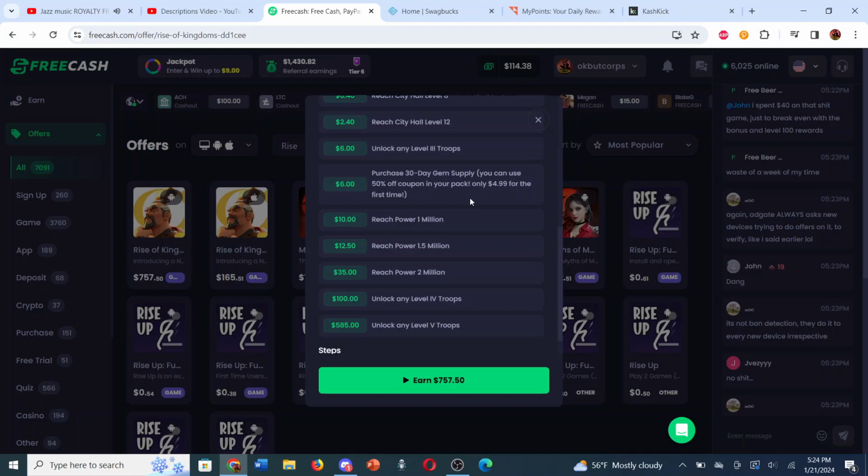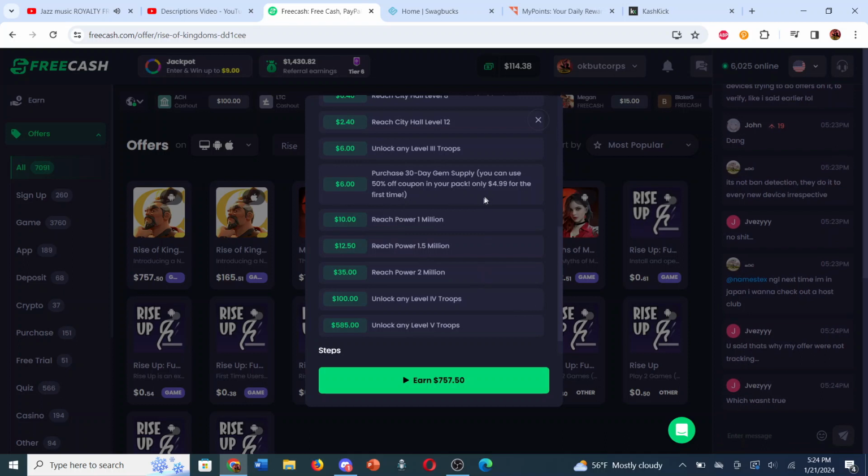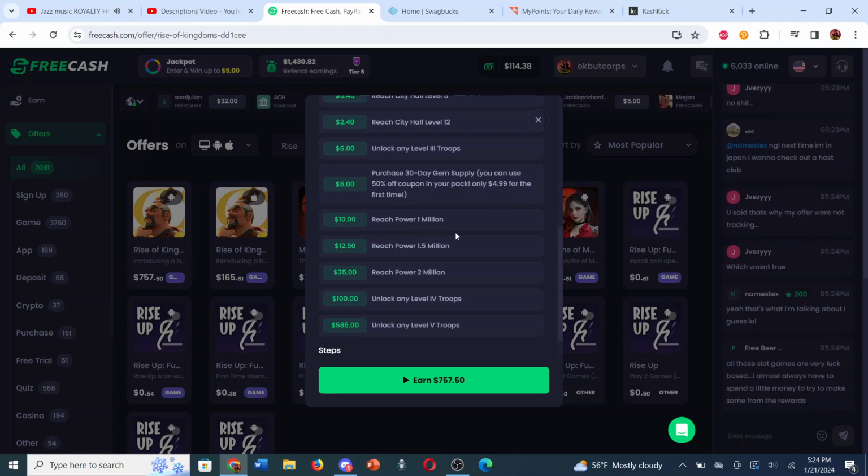So make sure to wait before you actually buy it, and then it's $5, right? And then you get $6, so that's a $1 profit, and it helps you with all the other offers, which is nice. Reaching 1 million power takes a while, maybe like 2 weeks. Maybe 1.5, maybe 2 weeks, and I mean, it depends on how good you are. It could be 3 weeks, but probably less than 3 weeks. It's like 2 weeks and a couple days.